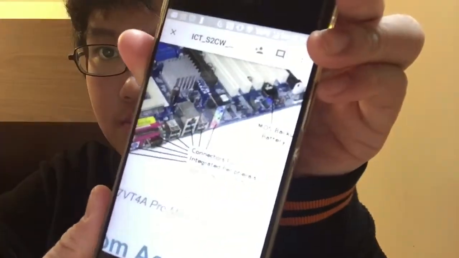I do not have a picture of a RAM, but the motherboard links up all components of the computer and sends it to the CPU, which is the central processing unit. The type of motherboard affects the overall speed of the computer. The better the motherboard, the faster the computer.